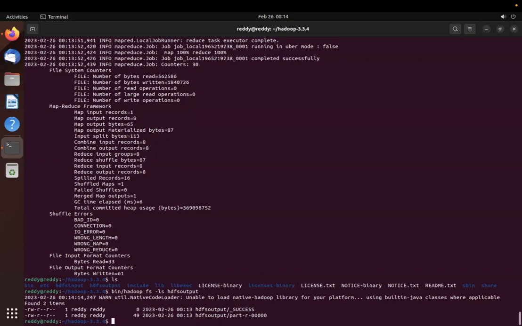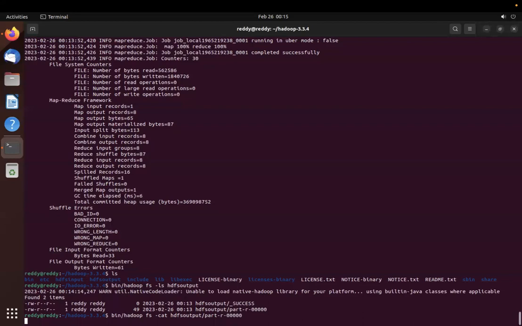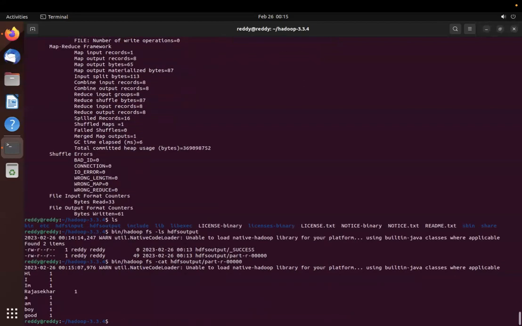So now I'll tell you how we can visualize the output content. For that, you just need to type the same command, but instead of -ls, I'll type hdfs output cat command. So output directory slash the file name part-r-12345. So you'll be able to view the content now. So if you see the words that have been present, I think this is how, guys.